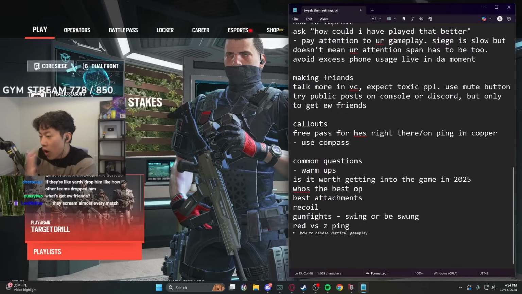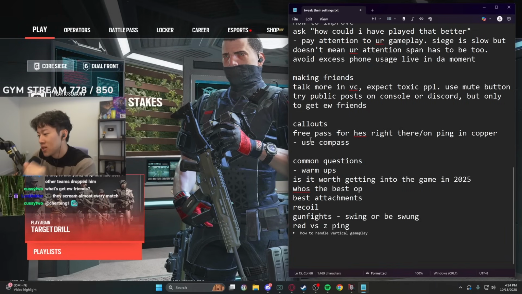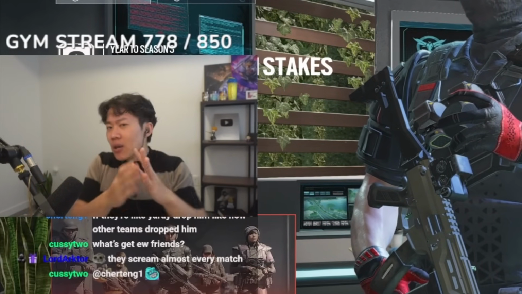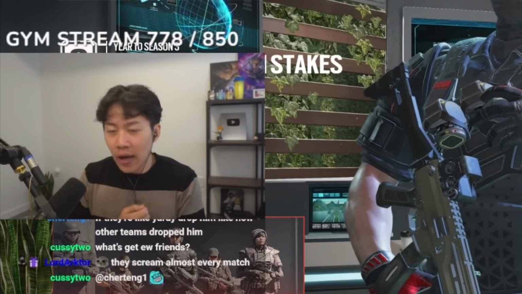But next, guys, callouts. If you are a copper or you've been playing this game for like 2 weeks, you have a free pass to say he's right there or on ping. Guys, what is right there? What is on ping? Maybe, okay, if you use Z ping or the red ping, okay, it kind of makes sense, but there could be a lot of different pings around the world in the game. And right there, what are you doing?